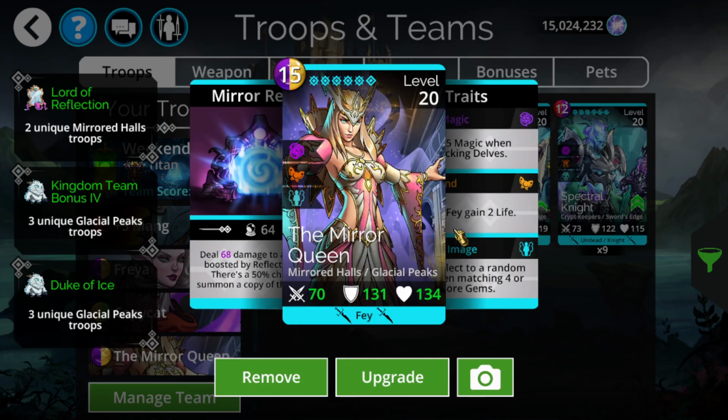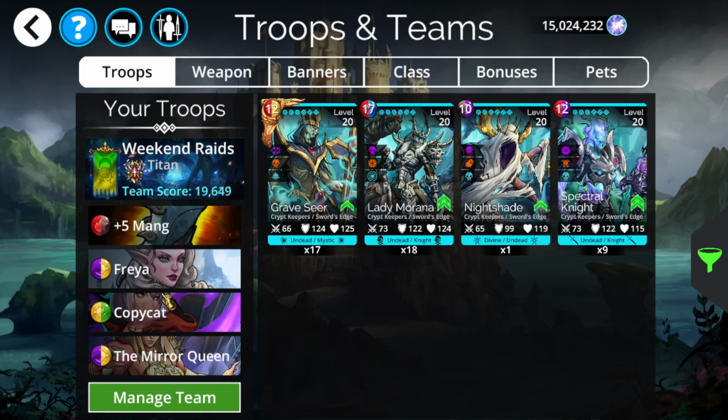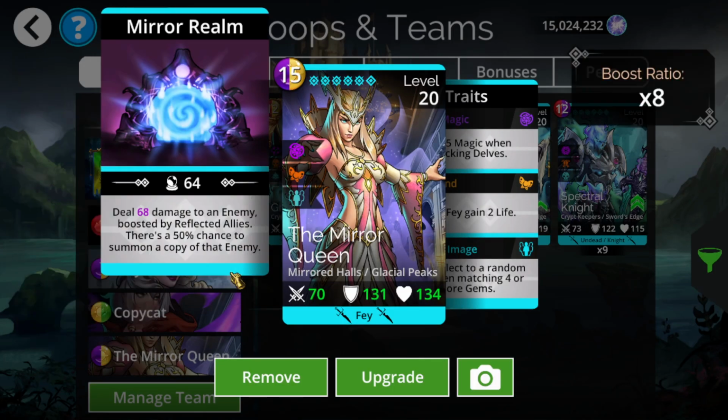And I end up putting Mirror Queen here mostly because I have no clue what actually happens if you try to copy a Zugoth in that game mode, and I'm kind of curious to figure out what will happen. So it would be pretty funny to see. You might want to incorporate it in your team just to see if that would be kind of broken. Because I don't think we've ever had Mirrored Halls possible when we had the raid event the first time with Freya, with the standard raid event. I'm pretty sure Mirrored Halls did not exist at the time.